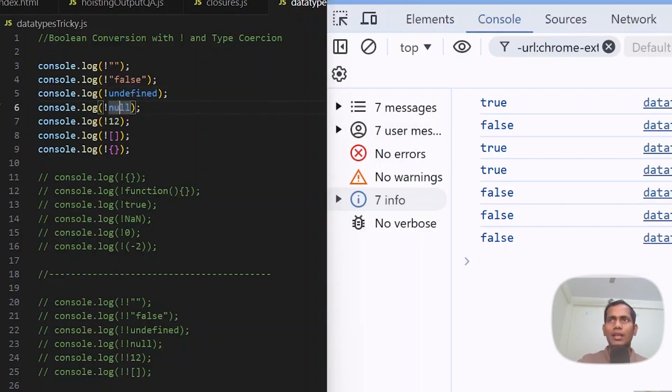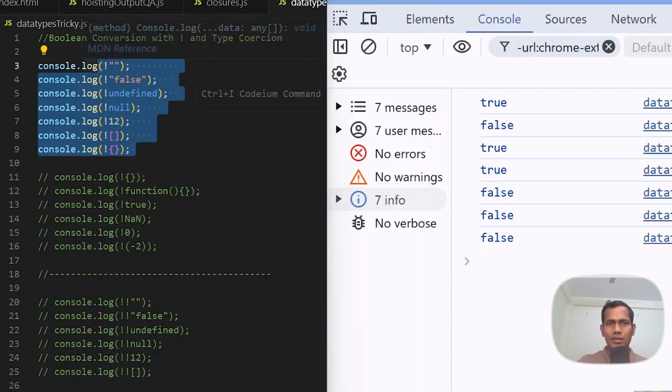The similar case with null as well, therefore true again. And this is a valid number, so when you negate the number, it becomes false, just like it happened to a valid string. And this empty array is a truthy value, but when you negate it, it becomes false. Similar case, this is initially a truthy value, and when you negate it, it becomes false. That's why we get this answer.